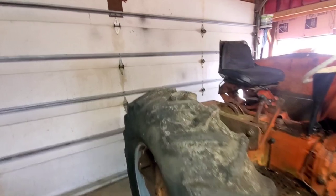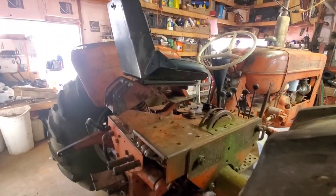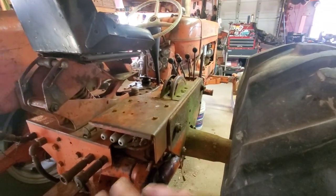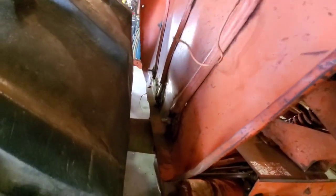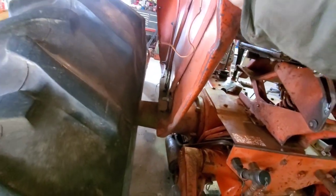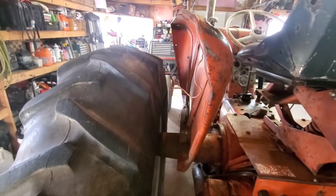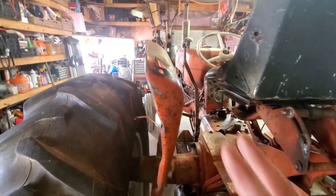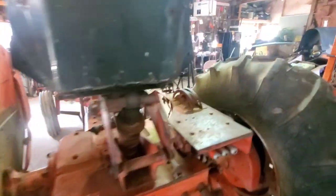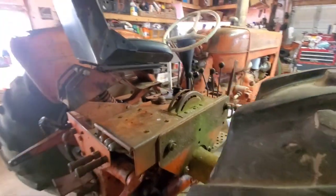Alrighty, look at that. Almost a complete tractor again, minus the fender. I'm going to hunt down a couple of decent fenders, better than these. This one was the better one of the two. And you can see it's acceptable. It would last, I guess, if you didn't care about it. But it's seen better days. So I'm just going to get two presentable ones that are going to go on this tractor.